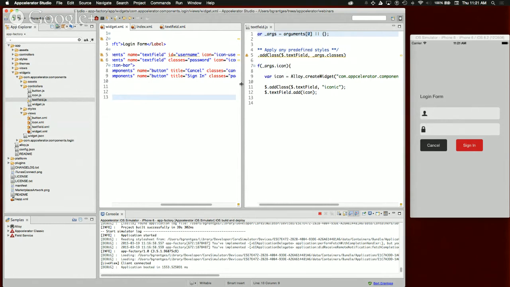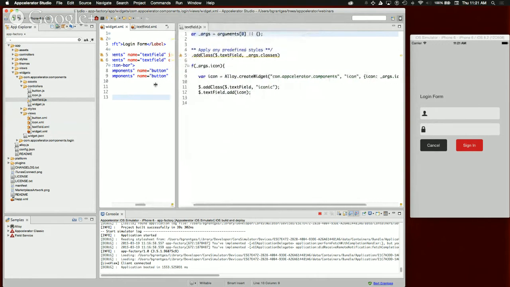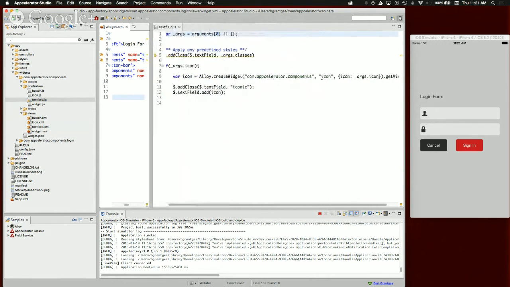Now again, we're going to leverage our base component library, and then we're going to reference the icon element that we have within our components library. You can see that we're using the alloy.createWidget. So we're, again, referencing, but in a programmatic way, creating something from that base level component that we can then add to our text field here.